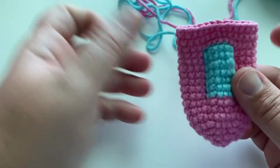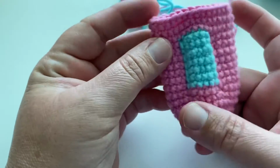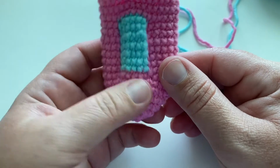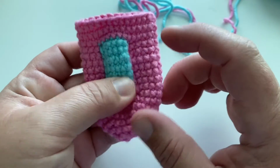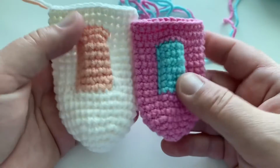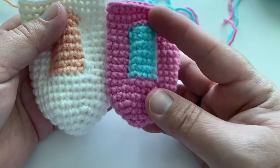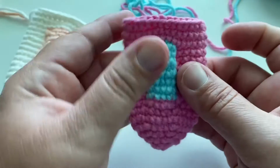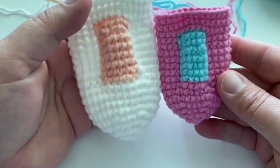All right, so there's a few more rows of the pink on top of this color change here for the yarn under version of the stacked stitch. The thing about the yarn under is you have to compensate for the size difference. If you want something that's going to be this size, then yarn under is not for you, or you're going to have to use a bigger hook to accommodate the tightness of these stitches.